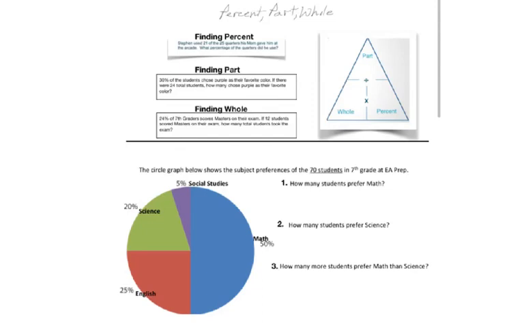Okay, guys, so we're looking at percent, part, and whole in data representations. Our objective is making part-to-part or part-to-whole comparisons in graphs. We're looking at circle graphs, dot plots, bar graphs, and histograms. We've even looked at box plots a little bit, being able to look at percentages, parts, and wholes within these. So this is the front of your notes page real quick.